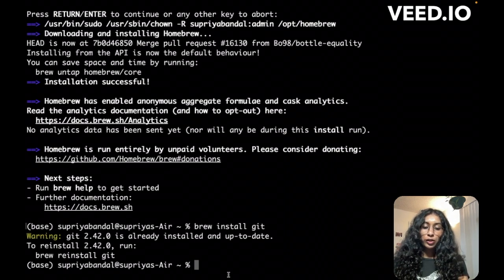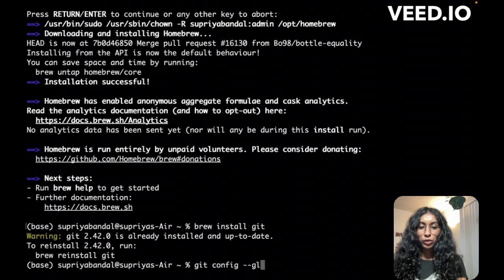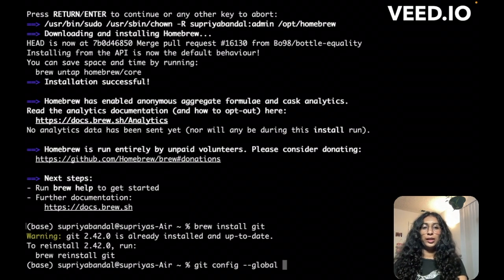So first of all, you'll be doing git config. We'll be doing it globally, so double dash global. And since we'll be configuring our name and email ID, you can pass user.name followed by your name.